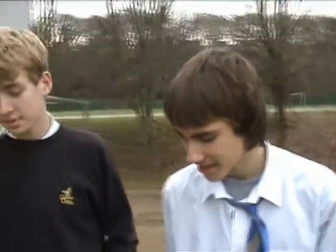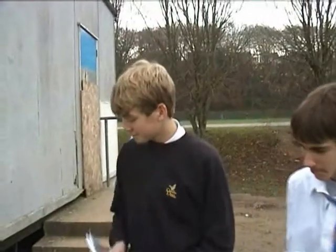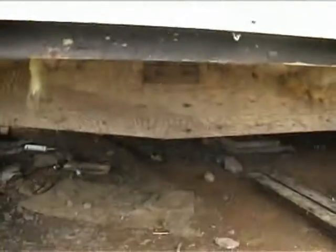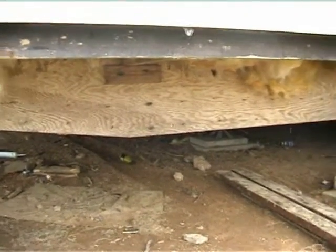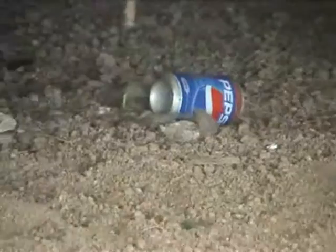This Brazilian poor person here is taking us to his home, where he lives in a shanty town. So, is this where you live? Yes. As you can see, it's terrible, isn't it? Hardly have any anything really. Look at it. If you'd like to take the camera underneath, that little rag there is his bed, and all his leftover food is under there with bits of insulation.